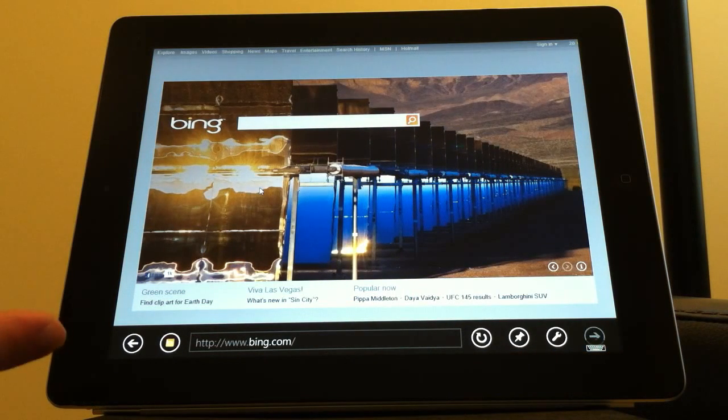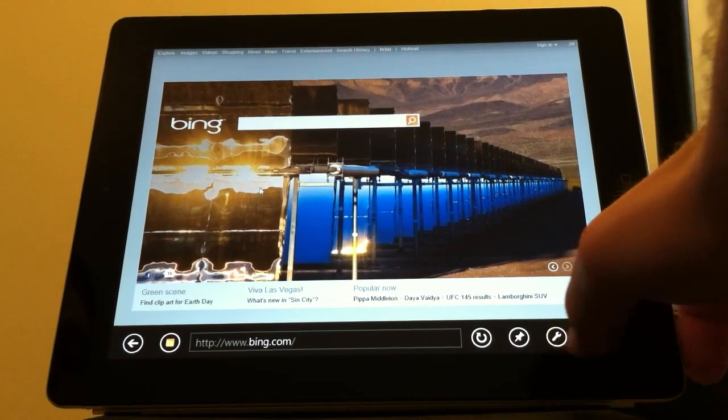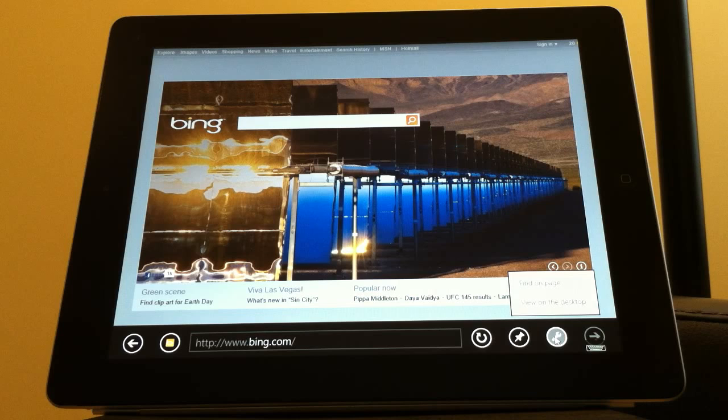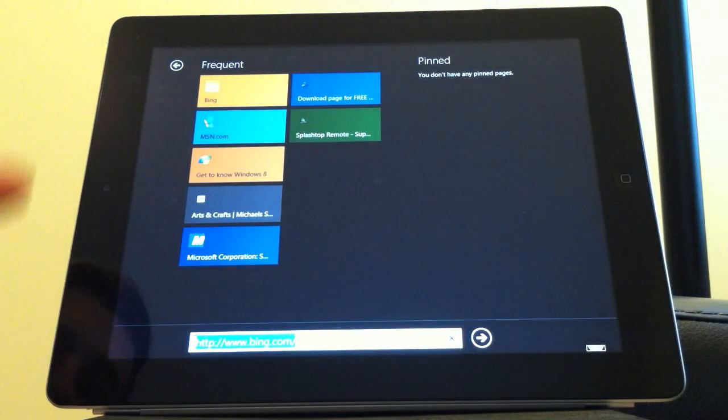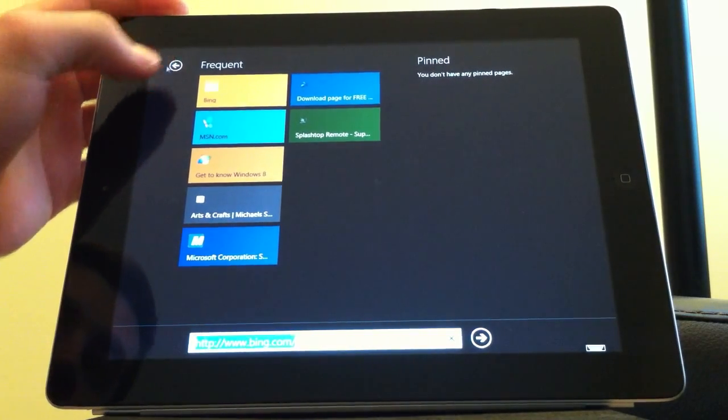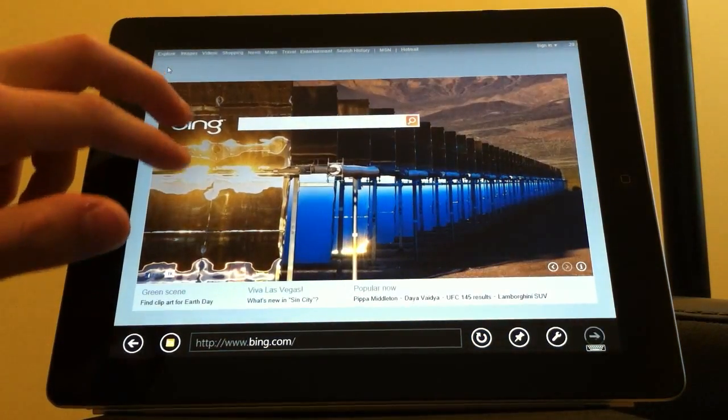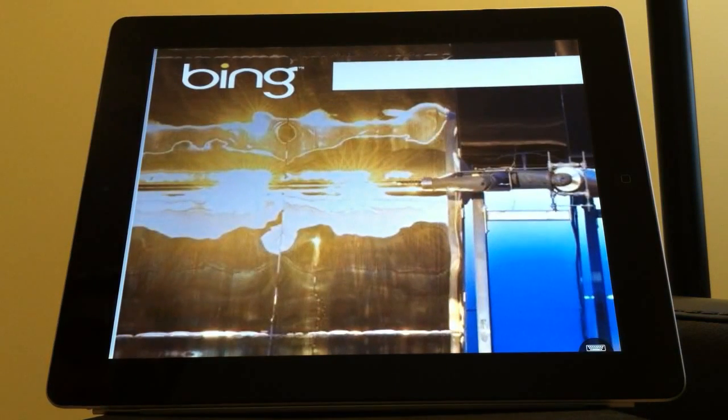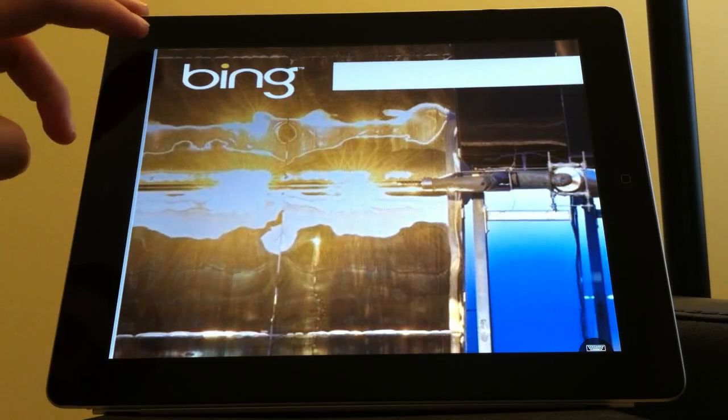As you can see, there's some large buttons which are designed for touch, and there is the ability over here on the right to send this to the desktop, which will then kind of switch Internet Explorer for you. And a lot of these are kind of touch-oriented, kind of tile-based, like what you'd see on Windows 7.5 currently. And a lot of the functionality is the same that you have on your current iPad, where you have pinch to zoom, some two-finger scrolling, so you won't be giving up much.